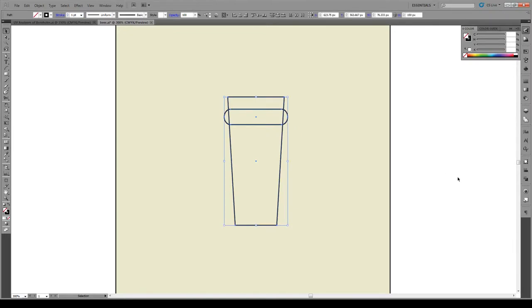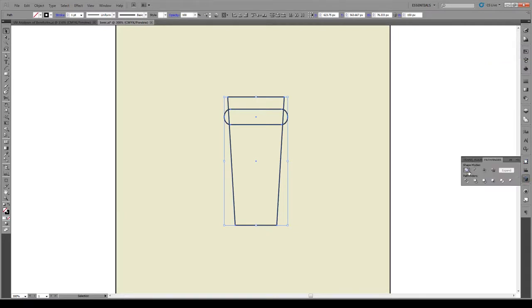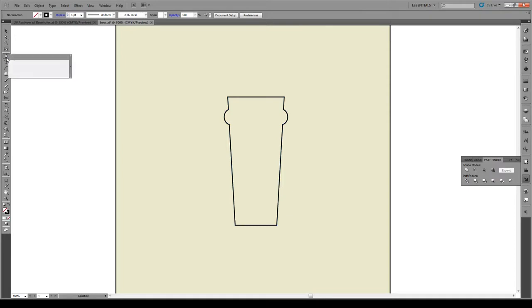All right, then we select both of our shapes. We make sure that they're aligned to each other, or aligned down the middle, and we'll go to Pathfinder and Unite. And that's our basic glass shape. Now we'll add one more thing and we'll add an anchor point right around here. And we're just going to move this anchor point to the center of this line, right about there, and move it down with the down key, 1, 2, maybe just 1.